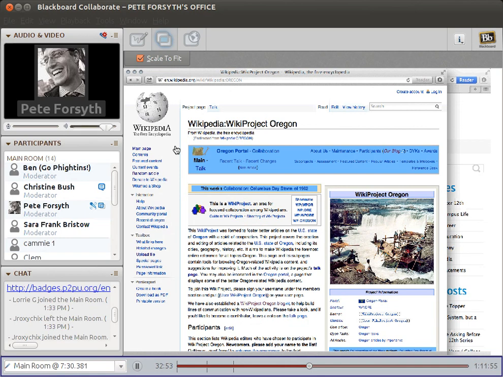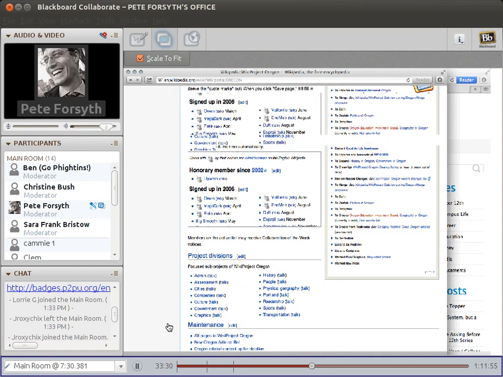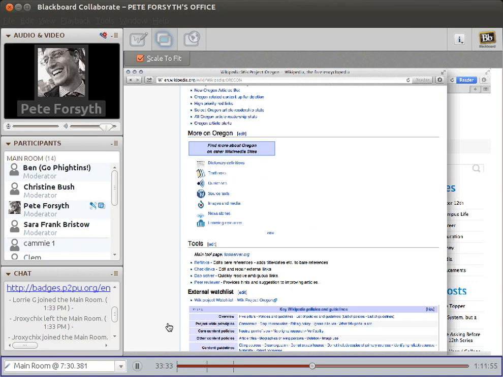So this is actually maybe not the best example in that its front page is a little difficult to navigate. This is really something that I should take care of, or really any one of us in the project could take care of. This is kind of old school. We started in 2006, and in the years since then, there have been a number of innovations that make wiki project pages easier to use, like a tabbed interface and things like that. And we've never really gotten around to incorporating that. So in that sense, this isn't a great example of an easy to use wiki project.